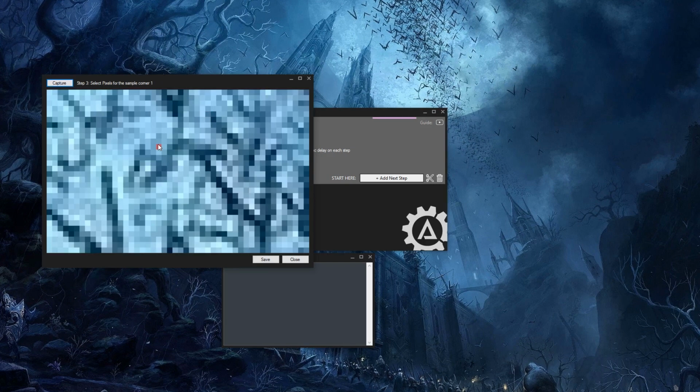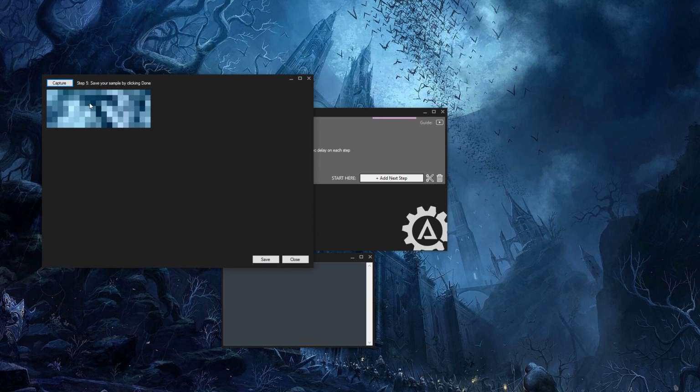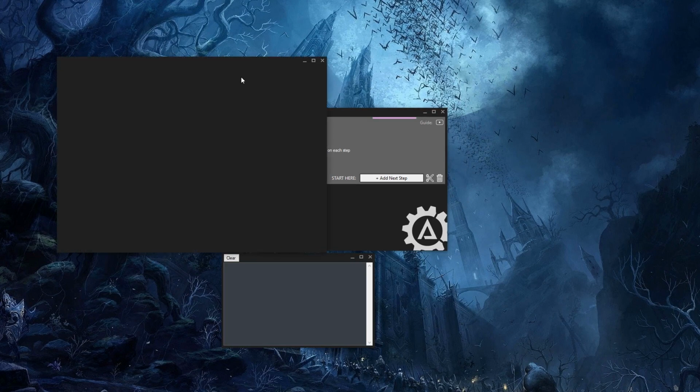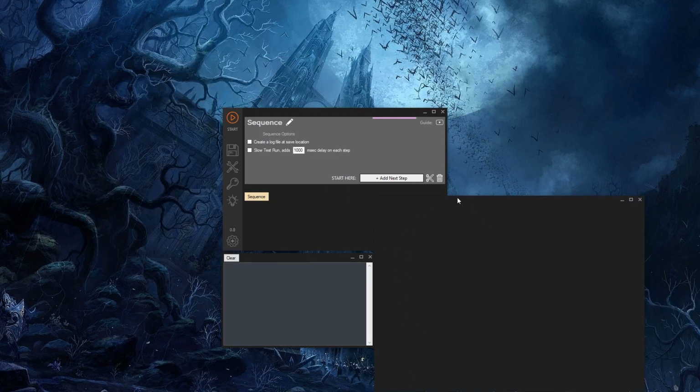All you need to do is click on the screen and then highlight a sample that you will want to use later. The last option in this menu is sample debug. I'm not going to show it to you right now, but this is a very useful option when you are using a certain sample in your sequence and you want to find out how many similar samples have been found on the screen or in certain process.